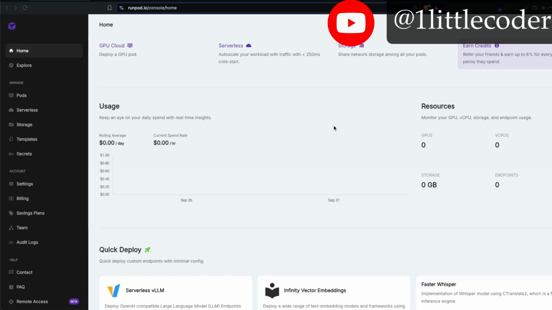In this video, we're going to learn how to run Llama 3.2 vision model. So we're going to run the 11 billion vision model with 4-bit quantization. And we're going to use RunPod to do that because this is a large model, you cannot fit it in a free Google Colab notebook. Another important thing is you need large storage. So I'm going to show you how to do this on RunPod.